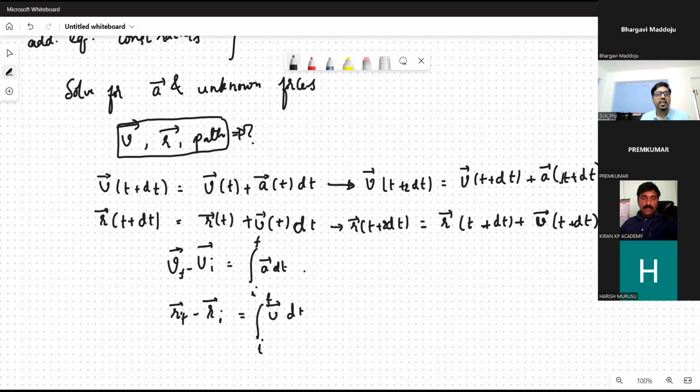Using Newton's law, you find acceleration, integrate acceleration to find velocity, integrate velocity to find displacement, or position vector. So with that, Newton says that you give me any question, I can solve it. If it is solvable, this is the method. You give me, I'll solve it. With that, we have initial chapters in mechanics. You have Newton's laws, friction, and then you'll study about constraint equations, circular motion, and by that time you will be able to solve any problem given this.